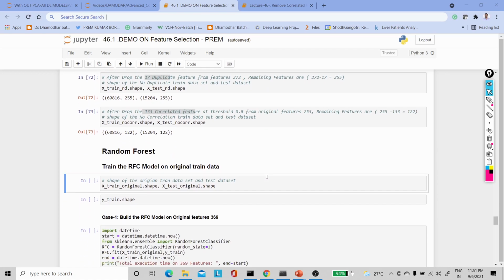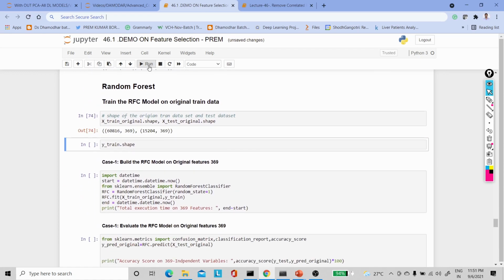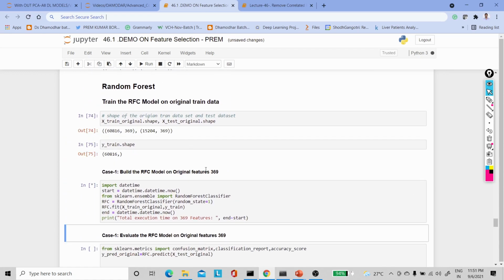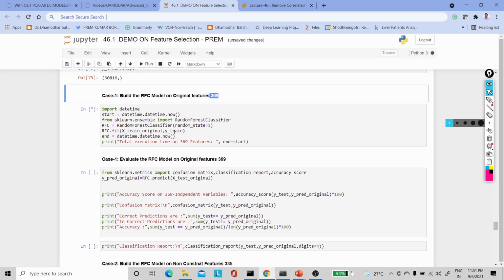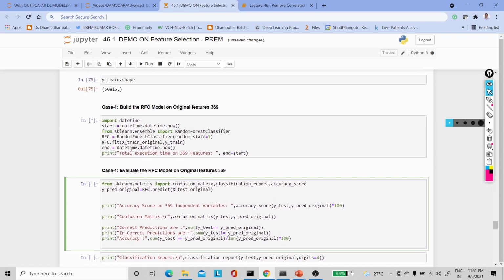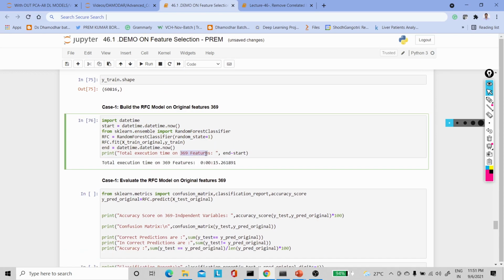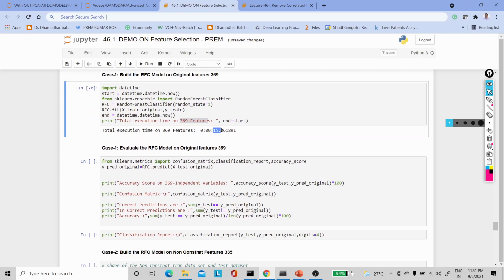I'm going to train my model on the 369 features. I'm going to build the RFC, random forest classifier, on my original 369 features. Let's see how much time it takes to execute the RFC on 369 features. 15 seconds are taken.